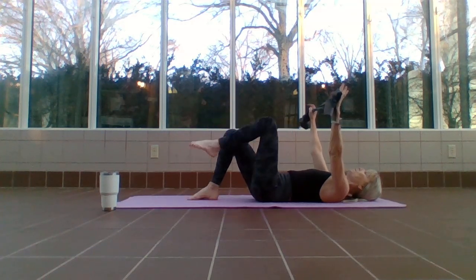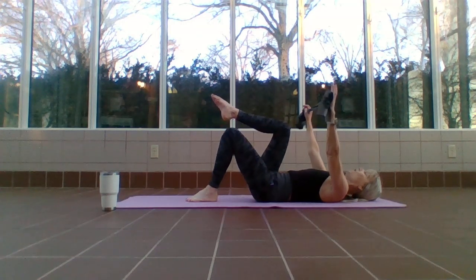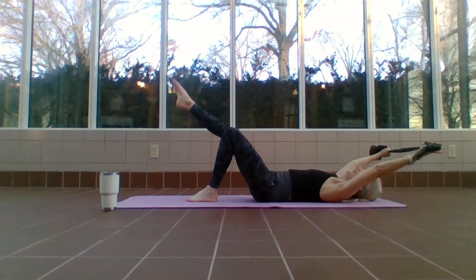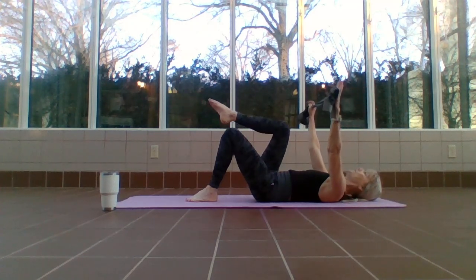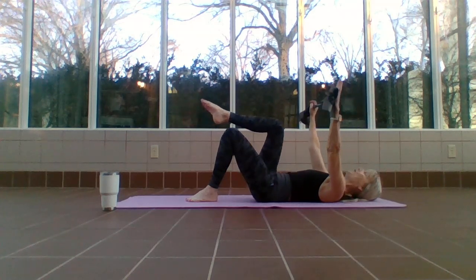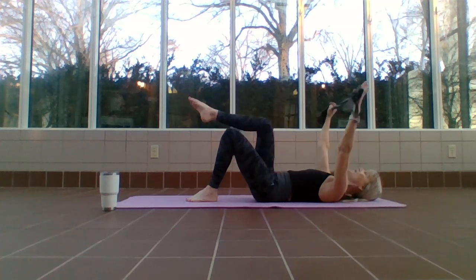Lift up. Now I'm going to hold this right leg up. I'm going to reach my arms away from me. My leg is going to press out. My ribcage stays heavy and bring it back to a tabletop. I inhale, lengthen everything away from my center. Exhale back to start.